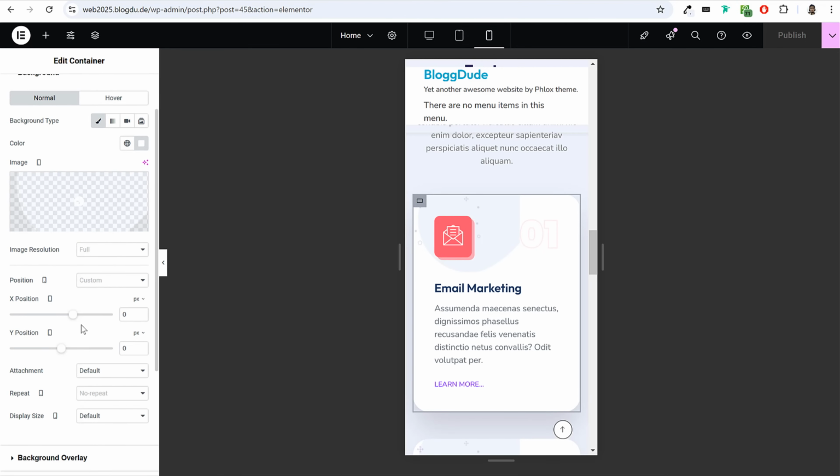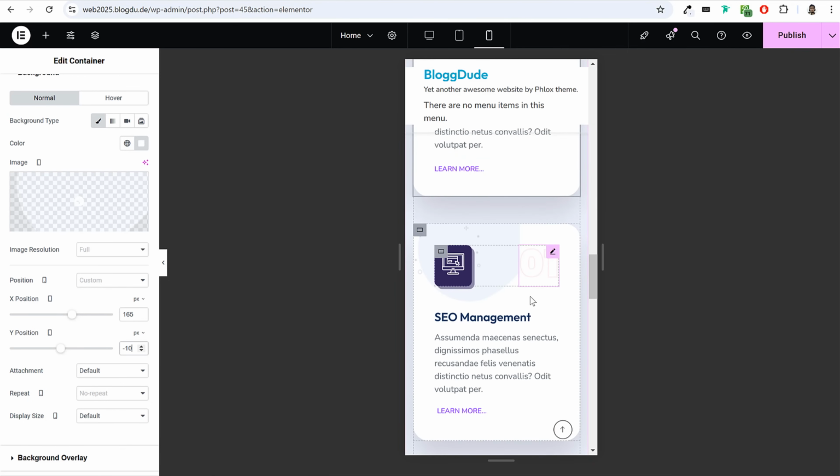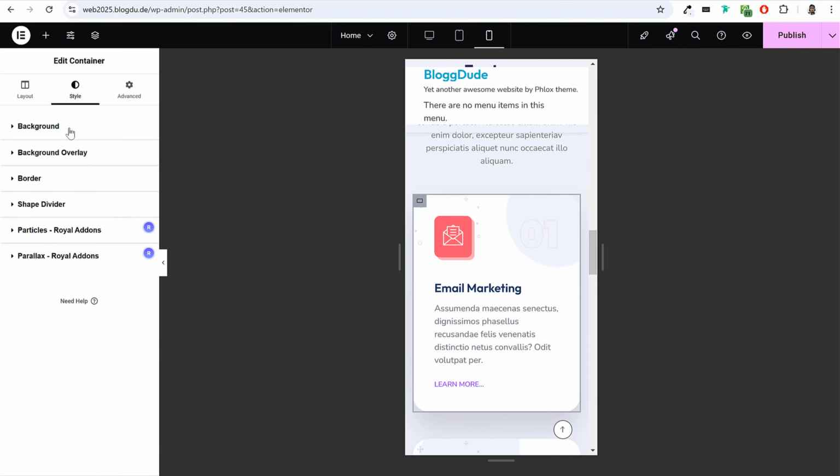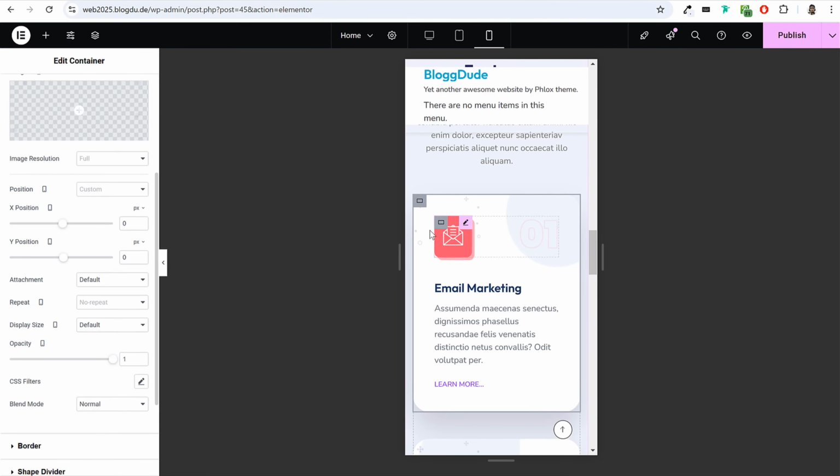And here as you can see, for mobile phone, we can change the positioning. So for this one, if you increase or decrease the number, you can see how it will look. For mobile phone, we want to make it 165. Okay, this one. And Y, you can make it -10. This is how it will look. Now, once you do this for one, you can right click. In fact, before that, let's do one more thing. Let's do this for background overlay as well, because this is over here. So for background overlay, for X, we'll select 10 and for Y, we'll select 20. Okay, this is how it will look.